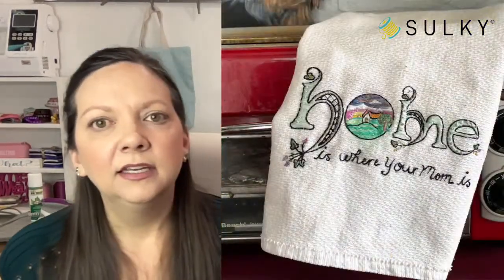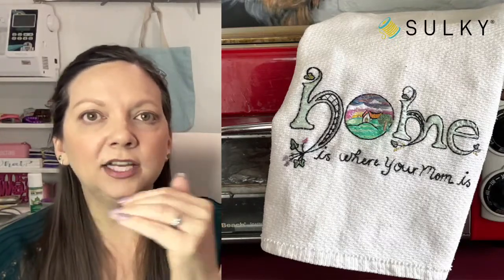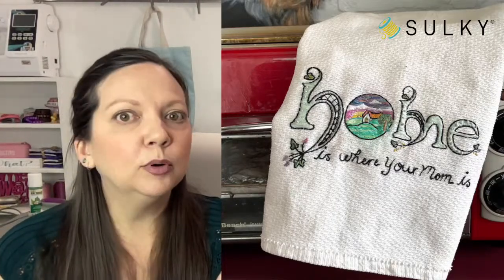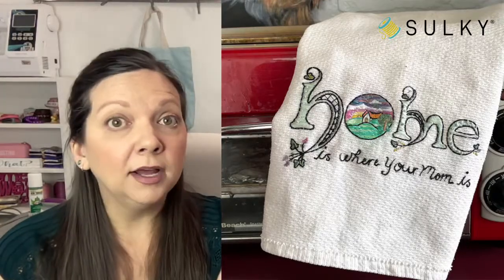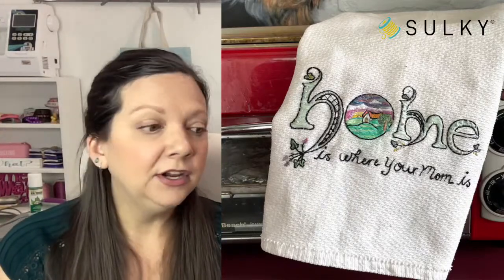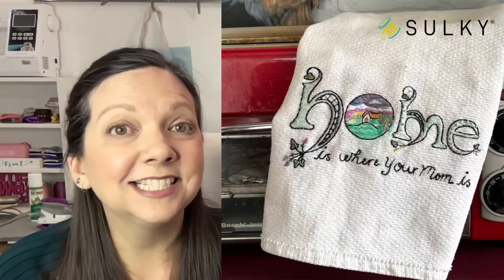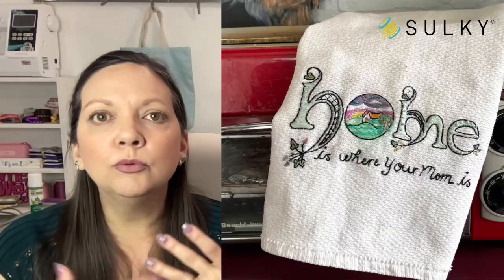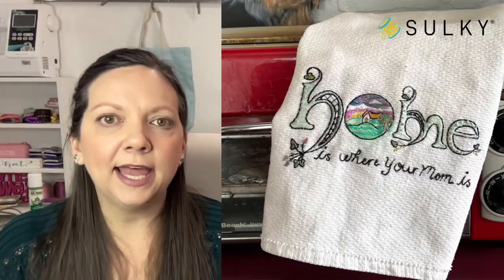But before we do so, I just wanted to show you the finished towel again, if I can find it here. So you can see after you do all of your outline for home, then you are going to stitch along the "is where your mom is." So again, you could leave that portion off and just embroider home. That would be so cute if somebody is new, moving into your neighborhood. Create a little pillow or a towel blank with the word home. Or you could say home is where your heart is. Home is where your friends are. You can really take liberties again with the design.